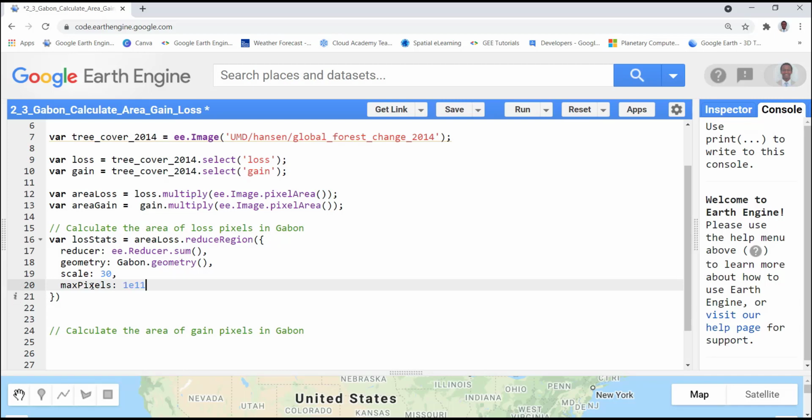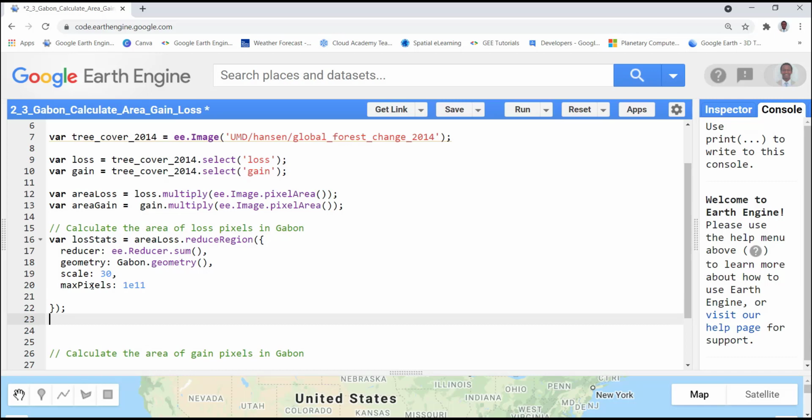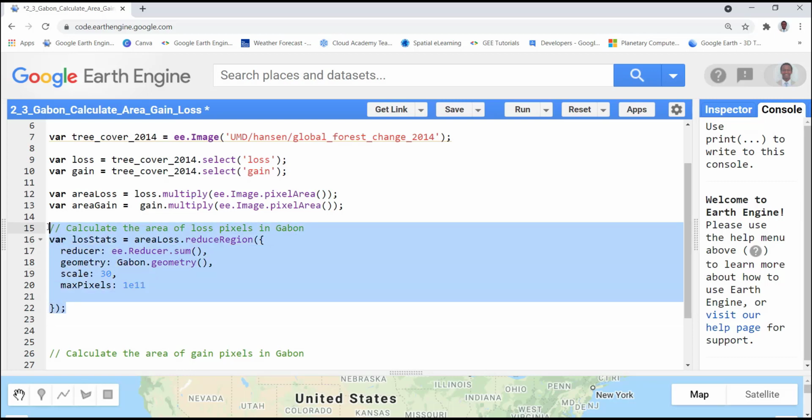This will make it safe to run for this analysis. Okay, excellent. So this will create a function that calculates the total pixel area that's classified as loss in the Hansen data.